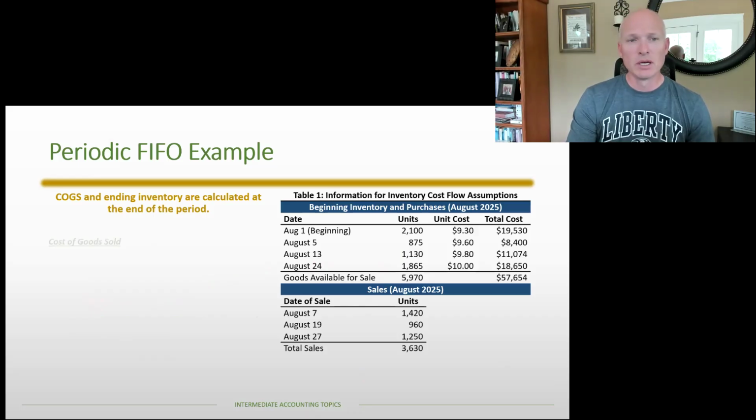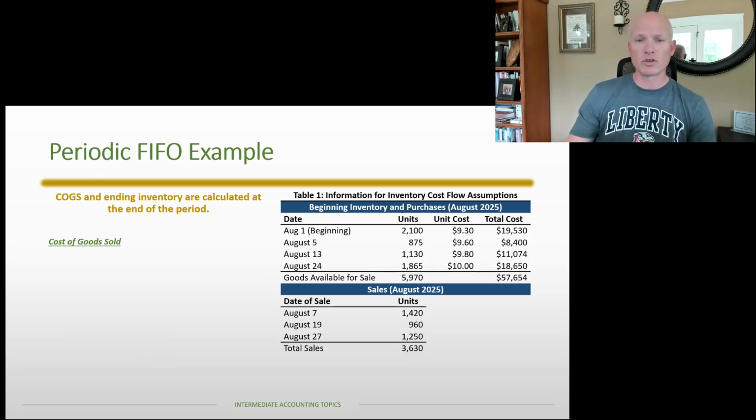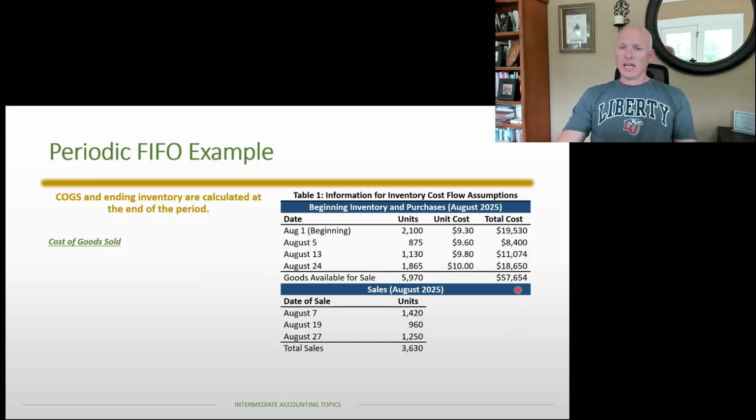So from there, we calculate our cost of goods sold. And again, theoretically, what we are doing is deriving cost of goods sold. And the way we're going to do that, if you remember that journal entry, maybe we can piece this together. Essentially, we had our beginning inventory and we had our purchases. So really, we have two different components here. And then from there, we derive our cost of goods sold.